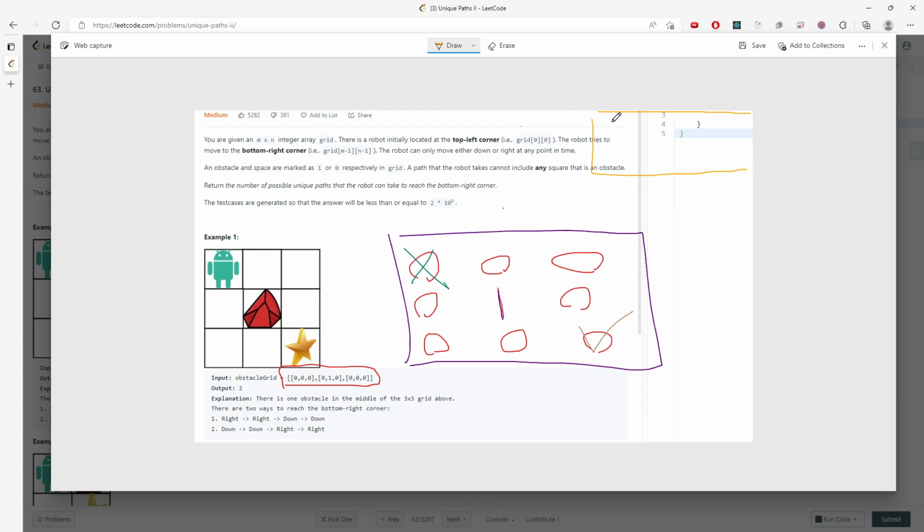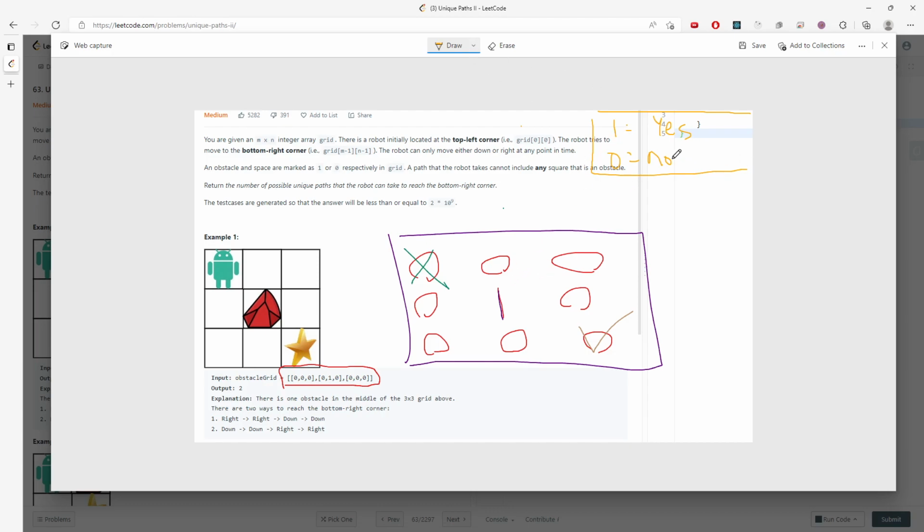If you can traverse to a cell, it's going to be represented by 1, which means yes, and 0 means no. This 1 doesn't represent the stone. They look like the same value, but they don't have the same meaning.